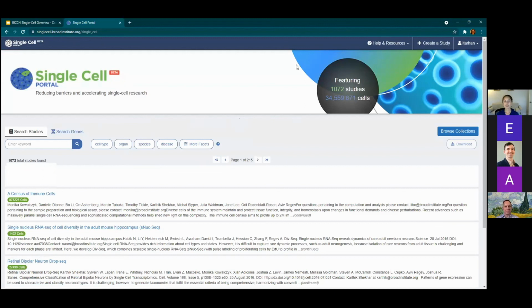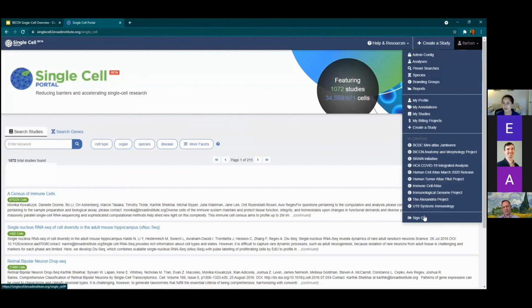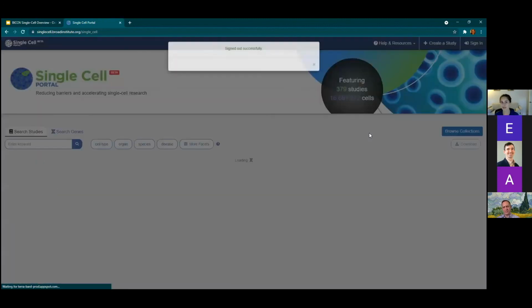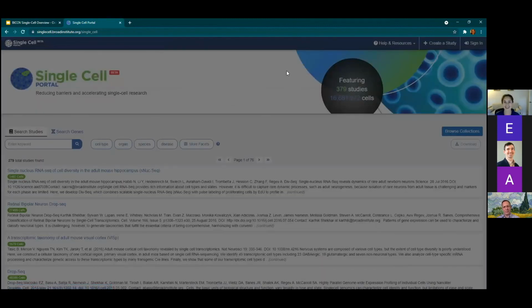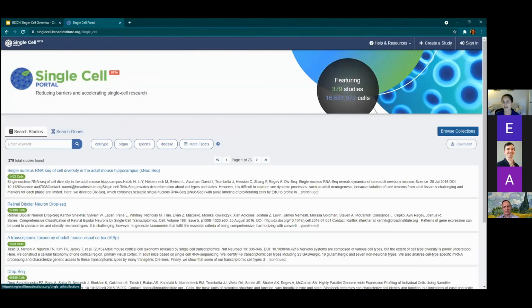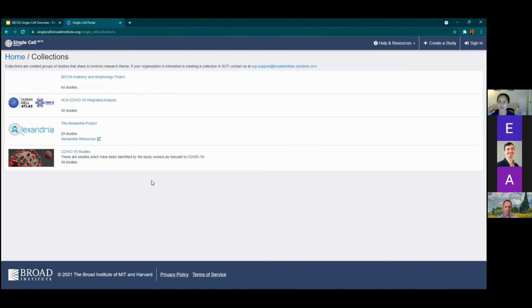One last thing I want to point out on this homepage before we dig into some actual data is this button right here, which allows you to browse through the study collections. I'm just going to briefly sign out, because otherwise I'll show you all the private collections as well. If I click on this button now, I can see the collections that exist so far and are publicly viewable.